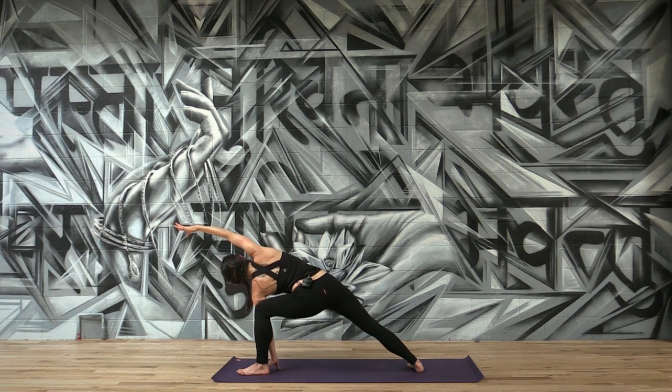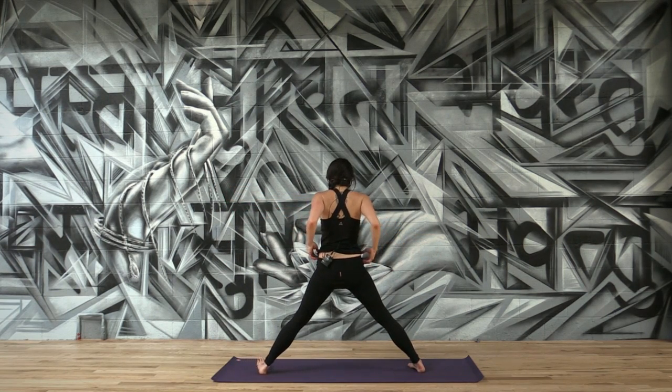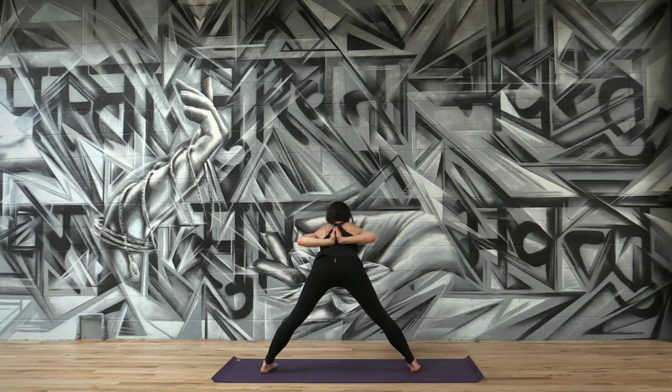Sink the left hip down. Hug the left hip into center. And then come on up to stand. Straighten the left leg. Turn the left foot in. Either fists together behind your back, totally cool. Palms together behind your back if you can do. Take the shoulder heads back, lower ribs in. Fold forwards, let your head drop.